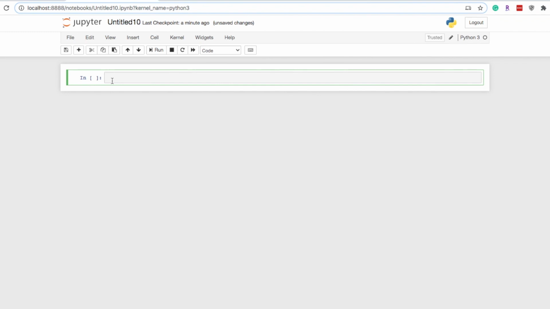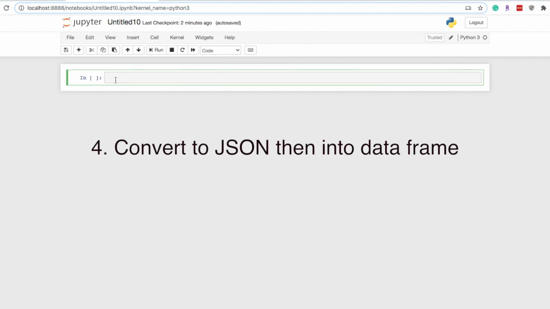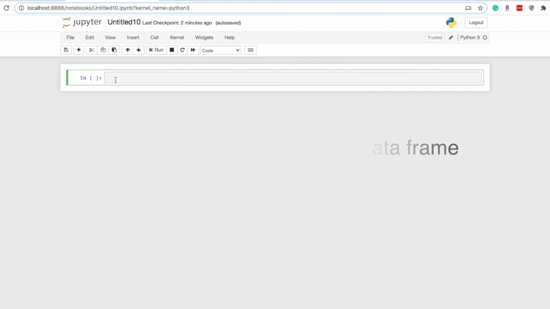So really this consists of 5 parts. Number 1, we're going to import the modules and all the packages. Then we're going to create our URL. And then 3, we're going to use requests and BeautifulSoup to scrape and parse the HTML and the data that's on the page. And then 4, we are going to turn the data into JSON format, and then we're going to turn the JSON format into a data frame using pandas. So what we'll do first is start off by importing all of the different packages and modules that we're going to be using.